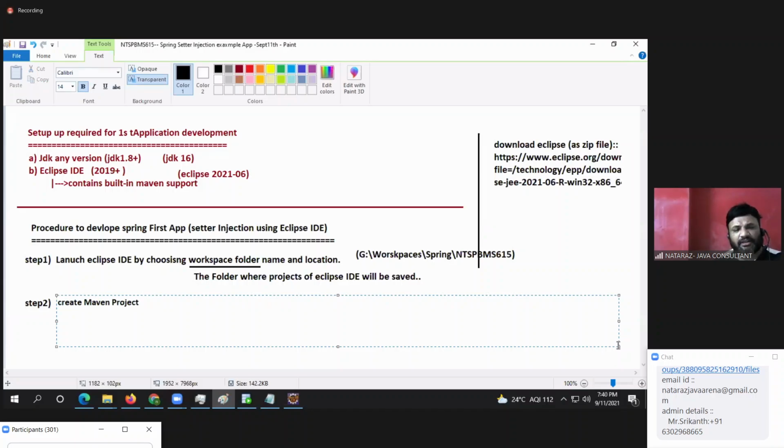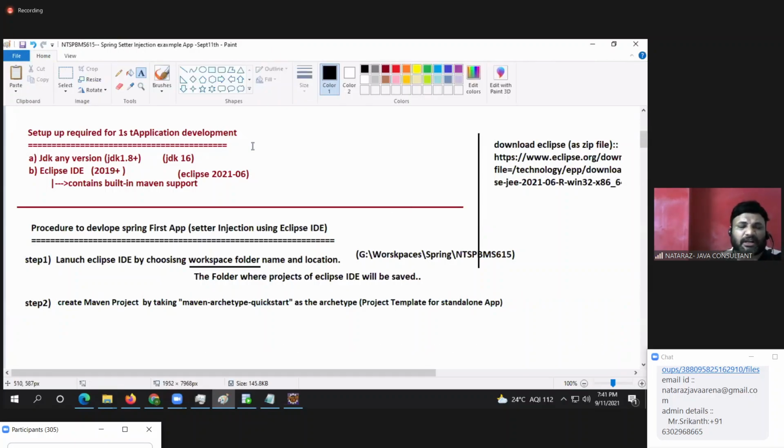Create a Maven project by taking the Maven archetype quick start as the archetype, nothing but a project template for a standalone application.